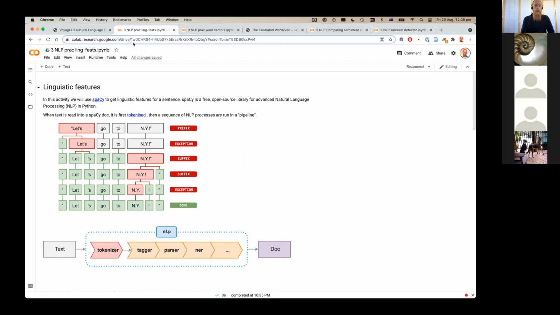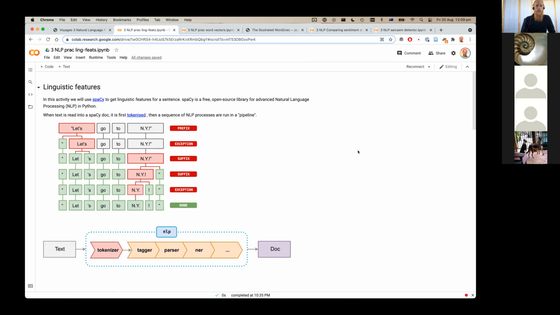So for this Colab, get the link from the Voyages webpage that I've put in the Zoom chat. Open it up. The first thing to do is to save a copy of it into your Google Drive so that any changes that you make will be saved. It should be shared with comment permissions enabled, ideally. So feel free to put comments onto this Colab as we go through things, or even later, particularly if you find errors in it, mark them up so that we can come back and address those.